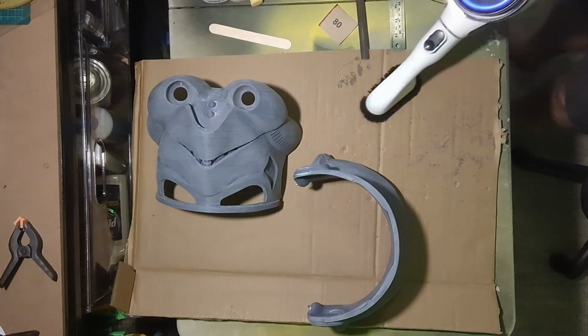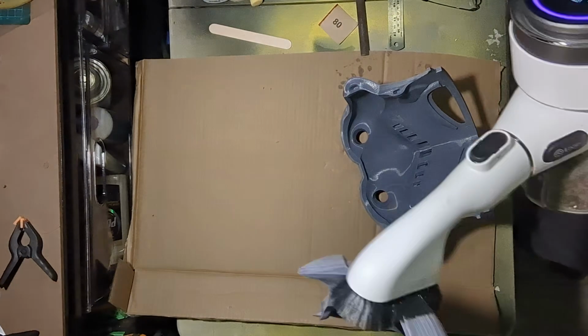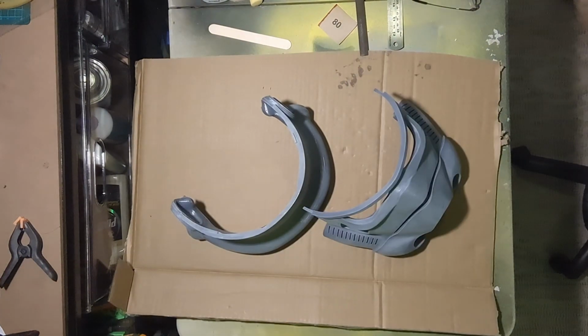Before we jump into the assembly, I'm going to do a general cleanup, vacuum up all of the dust before the glue starts coming out. I'm also giving the parts a good clean with isopropyl alcohol.